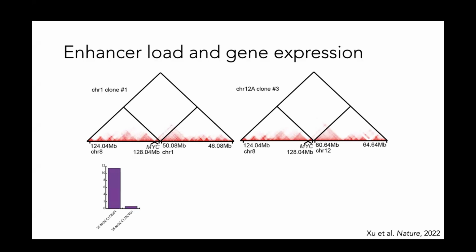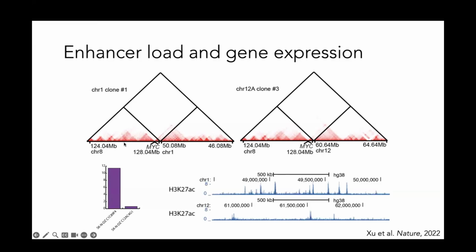And so what we can see is if we look in the partner region, in this case at H3K27 acetylation ChIP-seq data, I think this really begins to illustrate some of the differences here. So this is a marker of regulatory elements, and in this case, mostly active enhancers. So you have more enhancers, you have stronger enhancers, you have some of these that are classified as super enhancers. But the region on chromosome 12 has sort of fewer and weaker enhancers across the locus. And I would say that nearly all of the sites that we did this engineering at have some kind of enhancer signal in the partner region. So it's not that this can just be explained by presence of enhancers versus absence of enhancers. It really seems a bit more related to almost the quantitative level that they're exposed to.